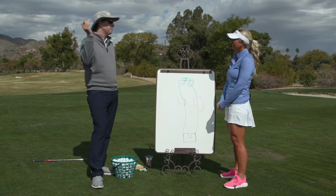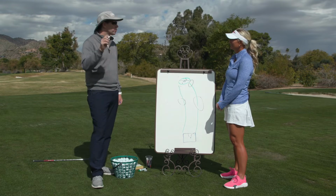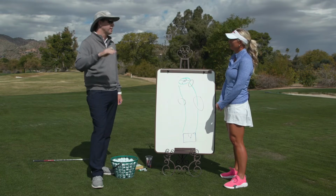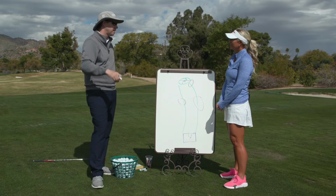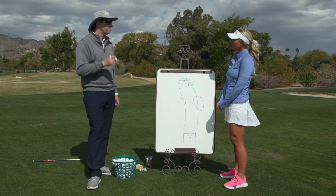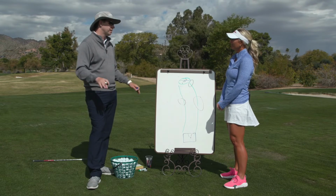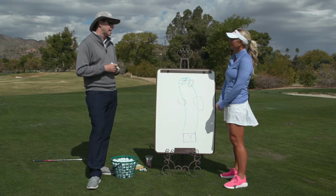So get the ball in the middle of the green no matter where the pin is, and you're going to be way better off. More greens in regulation is better than missing the green because you tried to go for the front pin, or the back pin, or the right pin or the left pin. Being in the middle of the green is a very, very good place to be no matter where the pin is. So once again, course management mistake number 1: always taking dead aim at the flag.